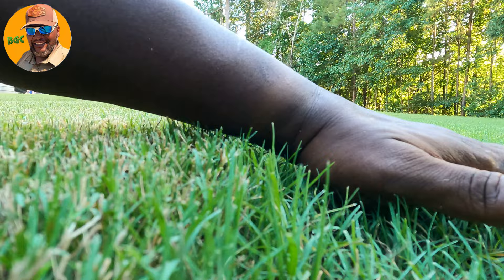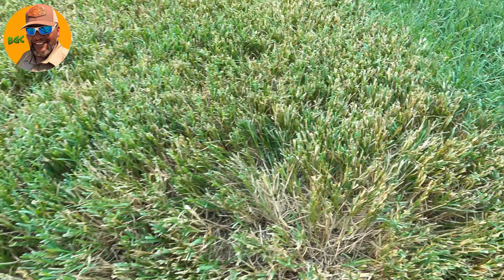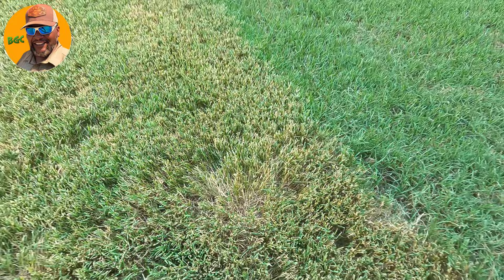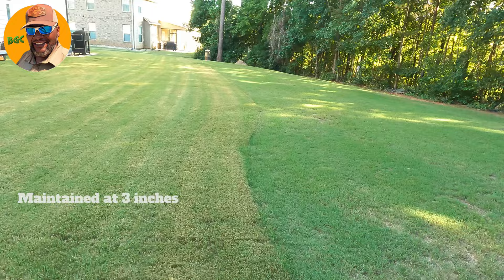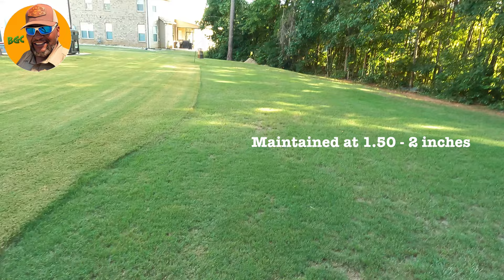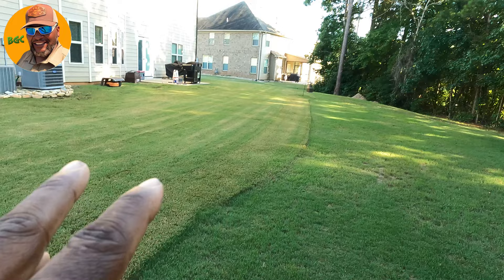Whereas that's 3 inches, that's cut right at 2 inches. Another thing is when you have your Bermuda Grass that high and you step on it, you create that effect — all those legs, the grass starts to lay flat. When it's low like that and you step on it, you won't get that effect. This grass over here is 3 inches tall, and this side is 2 inches tall. You see how much greener this side is versus that side. Now for full disclosure, this is common Bermuda. Common Bermuda should not look as good as hybrid Bermuda, but we're going into the late season and some of you guys' yards are starting to turn brown after the cut and you want to know why.